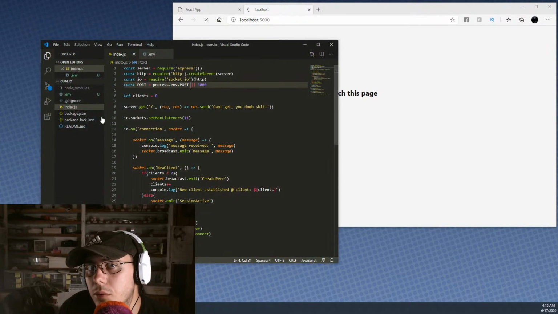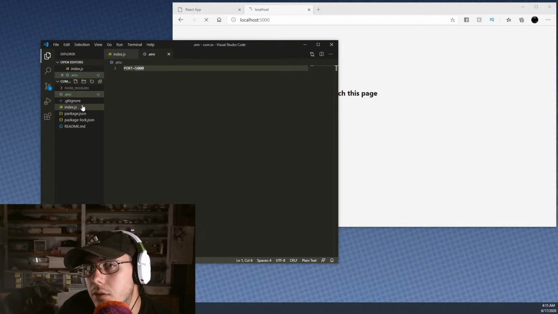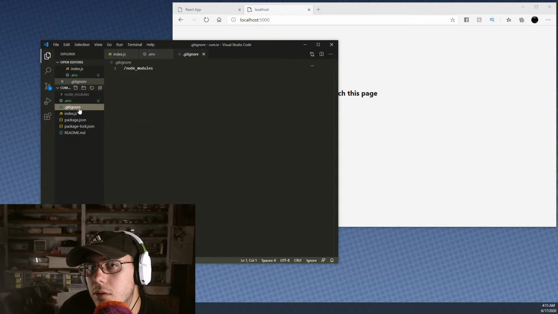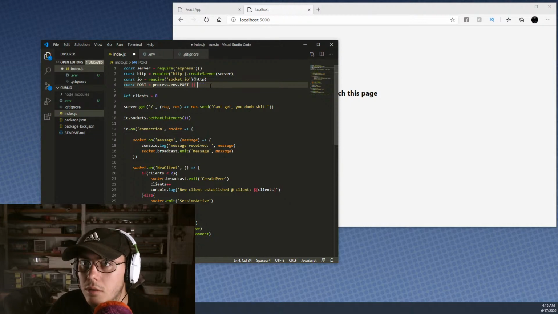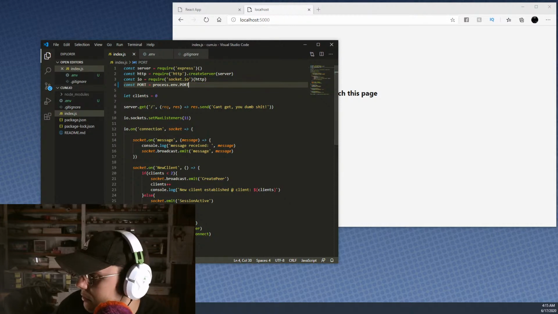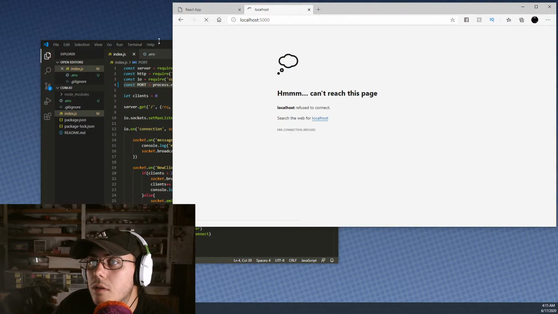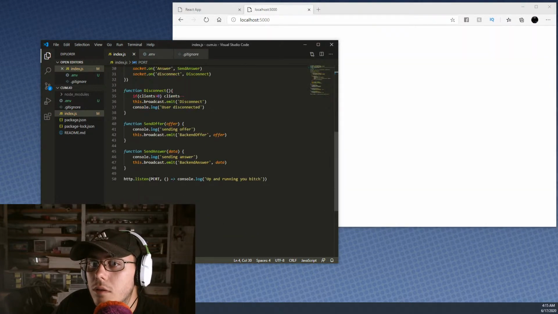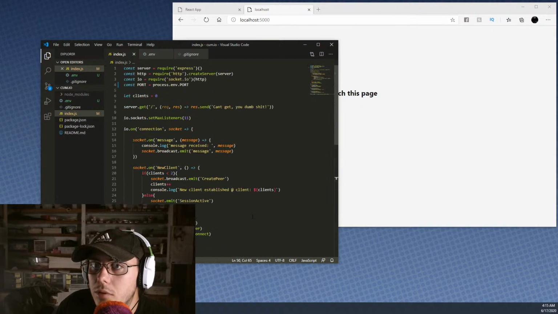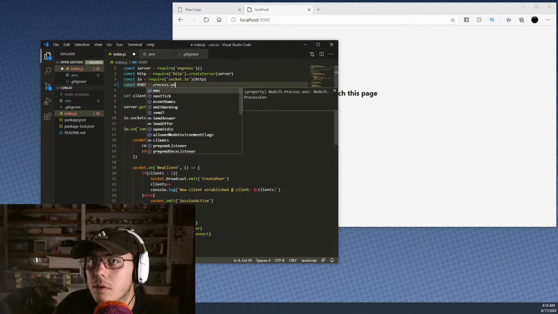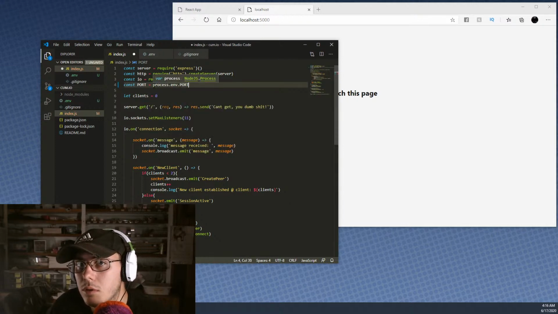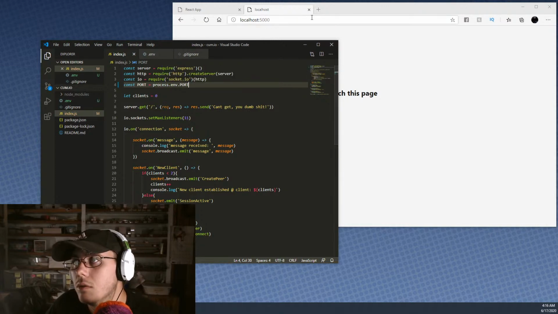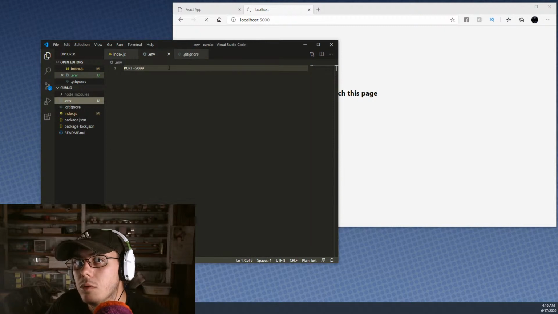Process.env.PORT. Have port there. Let's get rid of the OR. HTTP listen port. Why is that not working? Process.env.PORT. Save. Localhost 5000. My port is 5000.